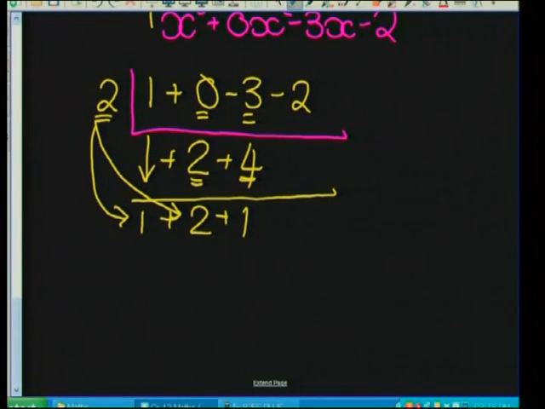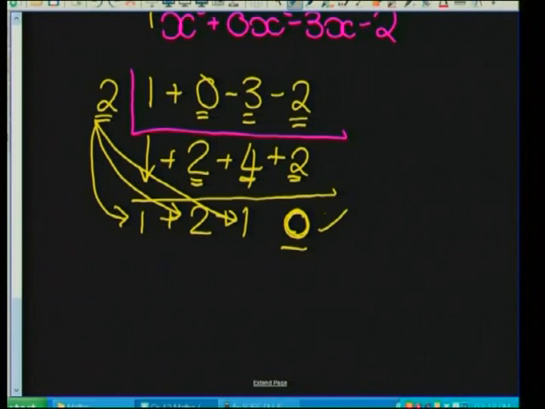And again, start the process again. I take my 2 outside and I multiply it by my 1 over here. 2 times 1 gives me 2. And if I've got negative 2 and positive 2, I'm going to land up with a 0. Now, what you want, grade 12s, is you always want a 0 over there because this last term over here represents your remainder. And if something is a factor, there is no remainder.